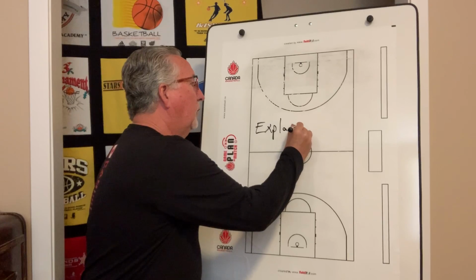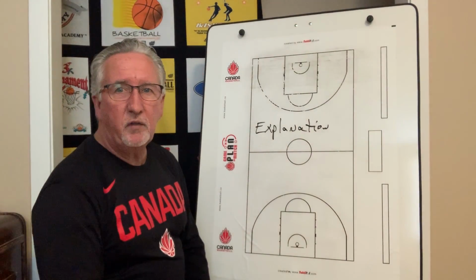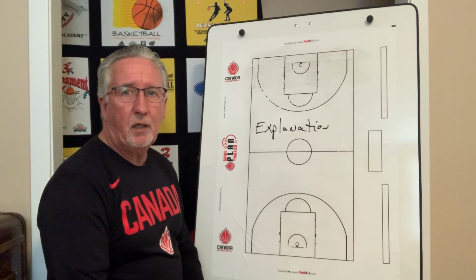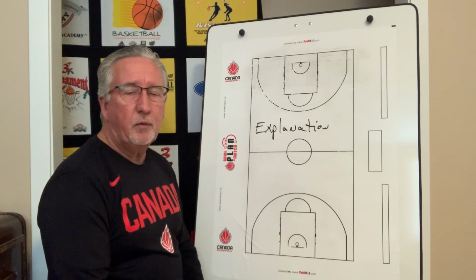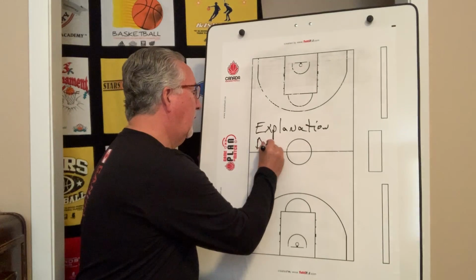So you may want to begin a practice or a drill with just a brief explanation. We can't talk too much. The more we talk, the less kids are interested and they get tuned out. So it needs to be a real short, sweet, quick explanation. Then we need to demonstrate it.